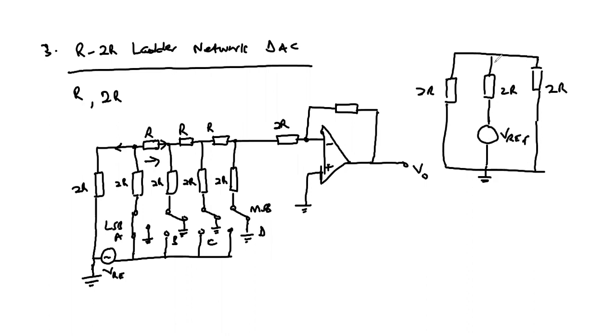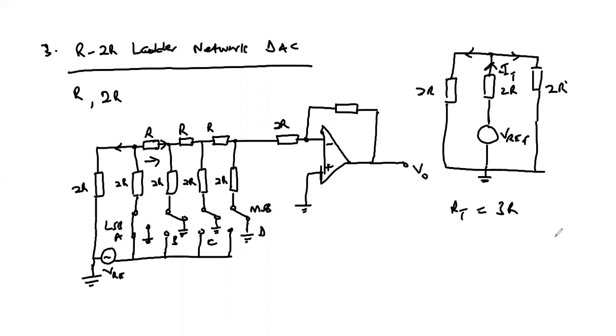The total current that flows at this point, our I total, comes and subdivides into two parts. You notice that these 2R and these 2R are in parallel because they share this point and also share the common ground. That means from these two resistances, 2R and 2R in parallel, we get the total resistance to be R. That R in series with 2R gives us our total resistance of 3R.